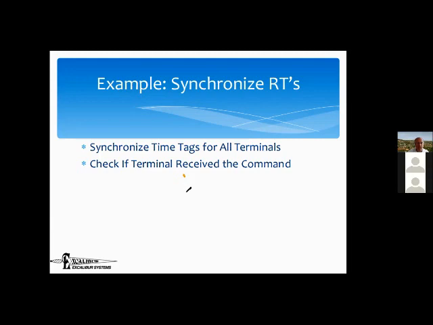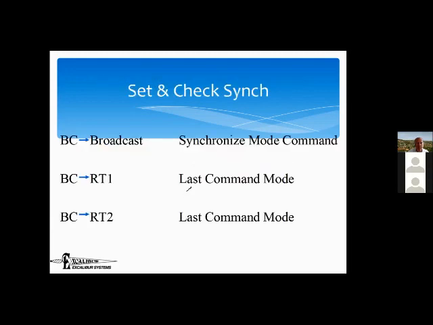So in terms of RTs, we've got a lot of RTs, right? All of whom I want to synchronize. In order to synchronize them, I want to send a single broadcast message to all of them, telling them now is the time to synchronize, because they all get that message simultaneously. So it's a good method for synchronizing. And then afterwards, I want to check with each one, or at least with the ones that are most critical to me, did you in fact get my synchronize command?